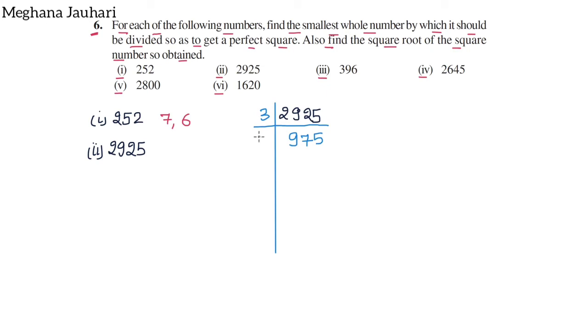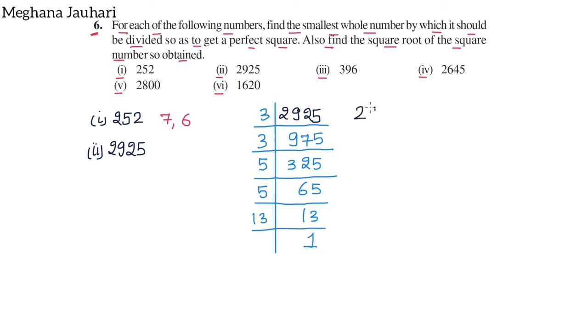So yes, it is divisible by 3. You must know the divisibility rule. So 3 times 3 is 9 and 25. Now again check whether this number is divisible by 3 or not. No, it's not divisible. So moving to the next possible prime number, that is 5. 5 times 6 is 30 and 5. Again we are going to divide it by 5. So 5 times 5 is 25 and 1 times 5 is 5, giving 13. Now as you can see, 13 is only divisible by 13. So 13 times 1 is 13.